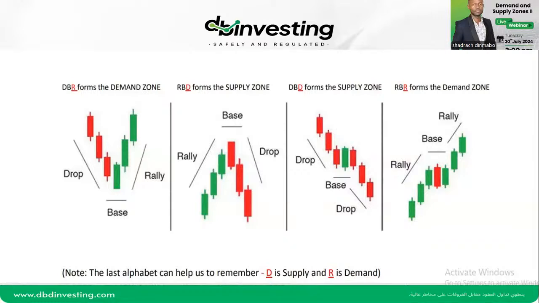Like we just said, the demand zone is the area where the buyers come into the market. And then the supply zone is the area where the sellers come into the market. And I also want you to understand that regarding demand and supply zones, last week we looked at invalidation. Okay, a demand zone that is invalidated or that is still valid, and a supply zone that has been invalidated or that is still valid. Not all demand and supply zones are valid.